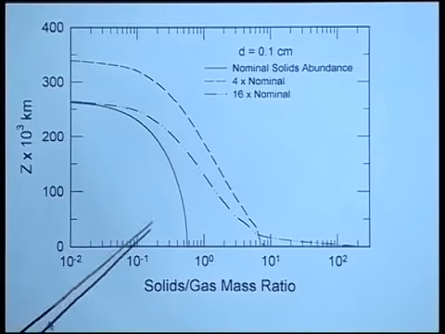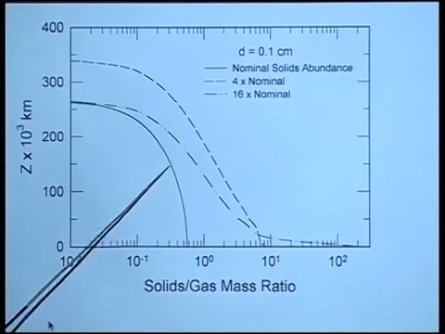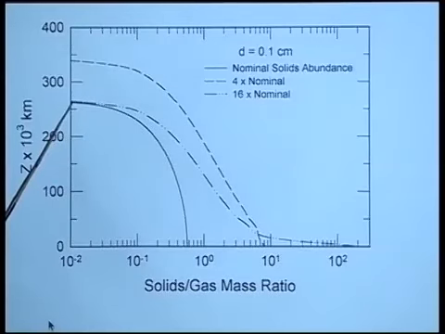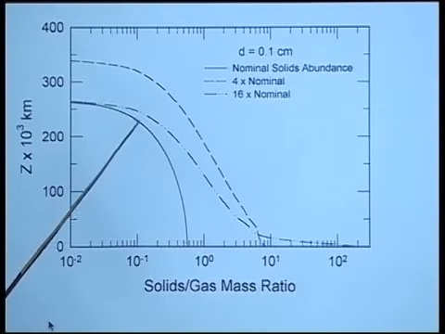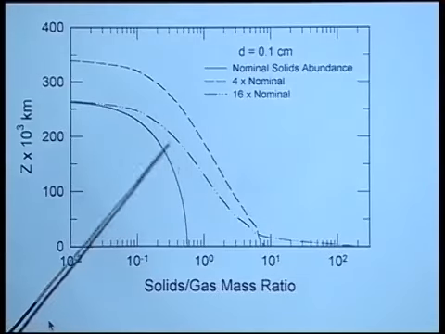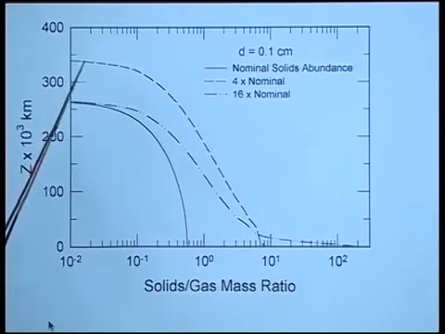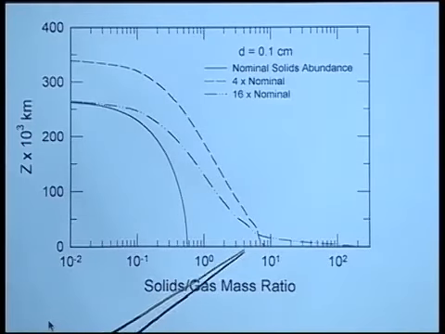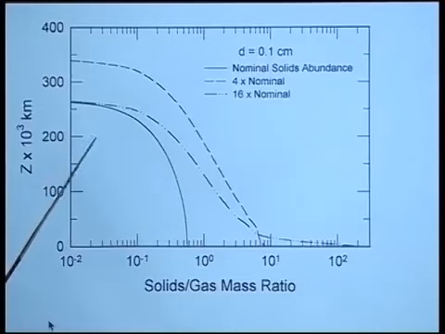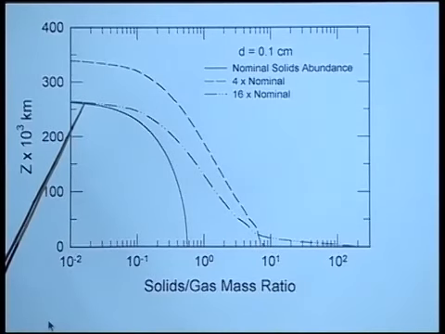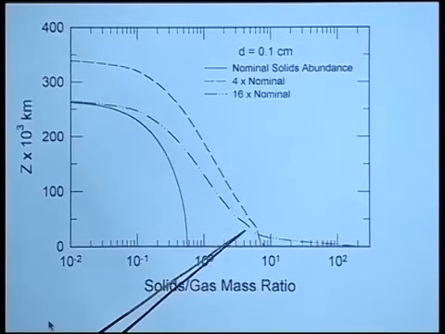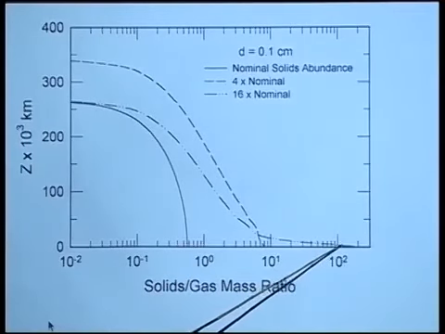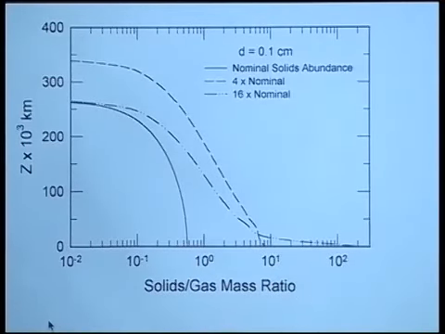Here is for millimeter-sized particles and the nominal solution right here. If we add material so that we have, say, 4 times as much surface density as we normally would start with, what we get is a thicker layer and a higher concentration at all levels down to the midplane. If we continue to add solids, the system overloads and it becomes thinner again up here, and more material is concentrated down into the midplane and builds up into this strong peak here.